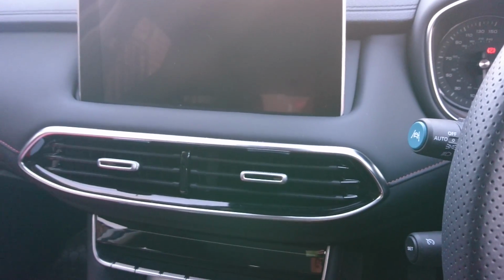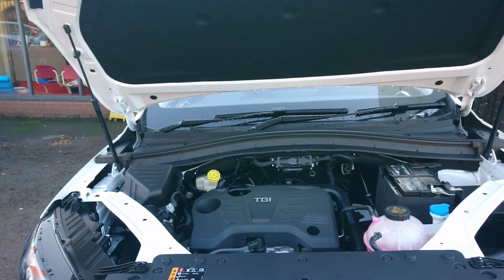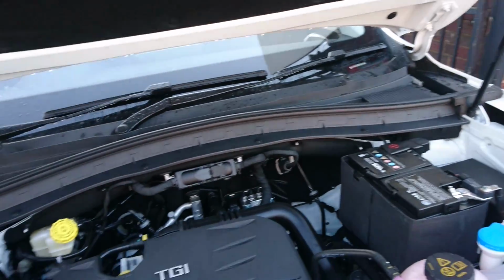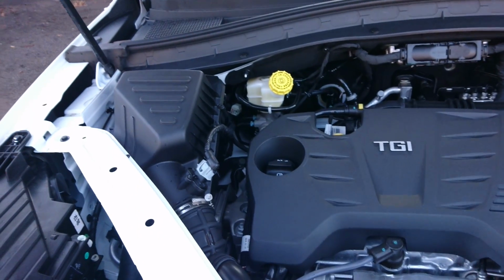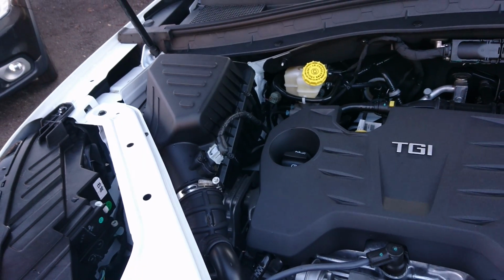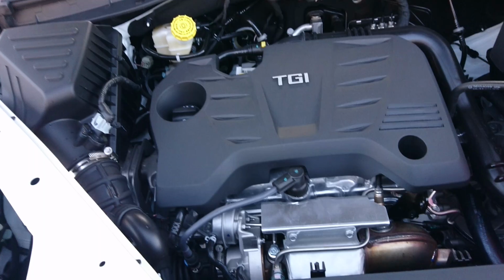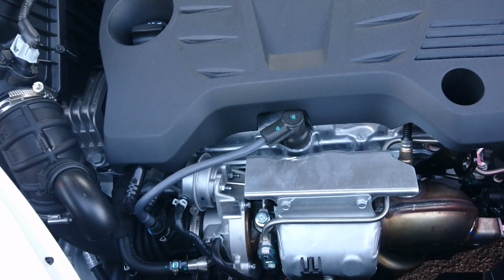Right, well the only thing remaining for me to do is to open the bonnet and we'll have a look at the engine. Very fancy gas struts. Very, very good indeed. I like gas struts. Same engine as on the old GS. It's a 1.5 turbocharged engine that was co-developed with General Motors, producing 165 horsepower. Obviously this one's slightly different from a GS because it has to conform to the latest Euro 6D Temp regulations, WLTP and things like that. I think it does about 14 miles per gallon. We'll see about that when we go for a little drive.